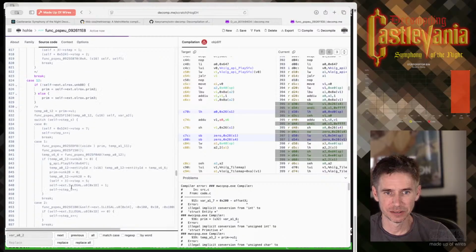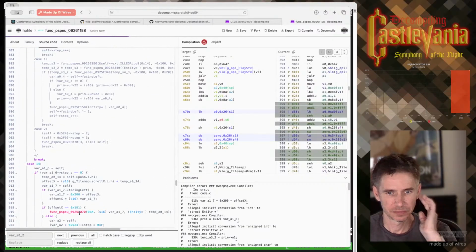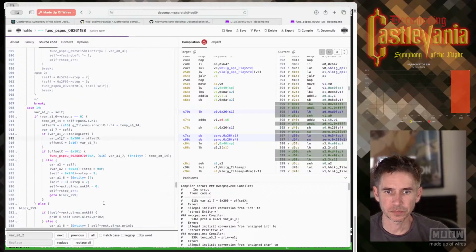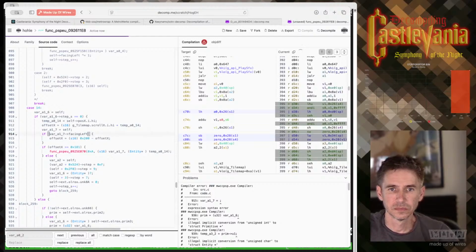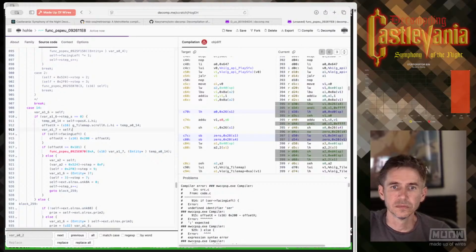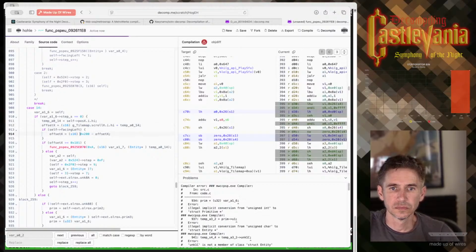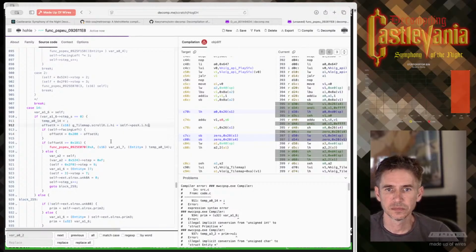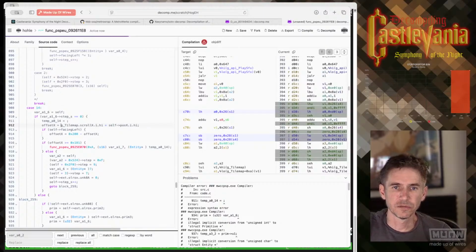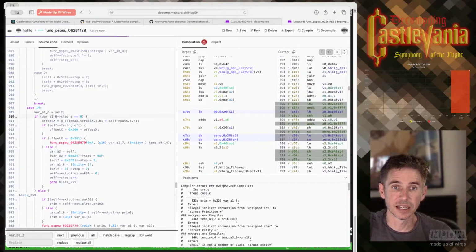9:15 is our next error. Bunch of noise. So for functions like this, basically the non-optimized Metrowerks works.